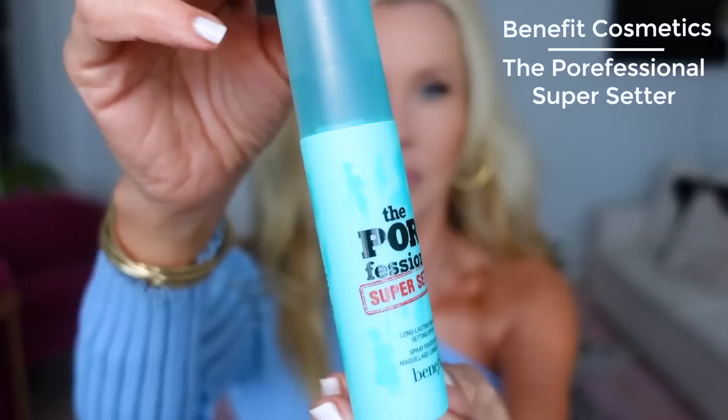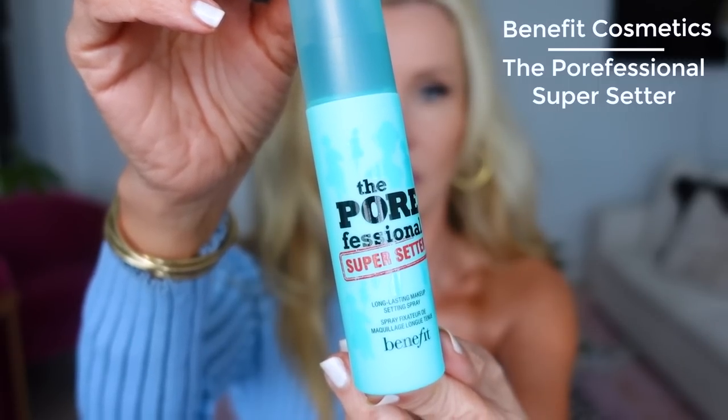It would look so good with so many different kinds of lip liners. It's just beautiful if you like light colors. This is something, I mean, I cannot believe how much I love this. And it's one of those things where I've just been loving my makeup lately. Not only when I put it on or when I look in the mirror, but see, I have to look at myself in video and on camera, and that's not fun.